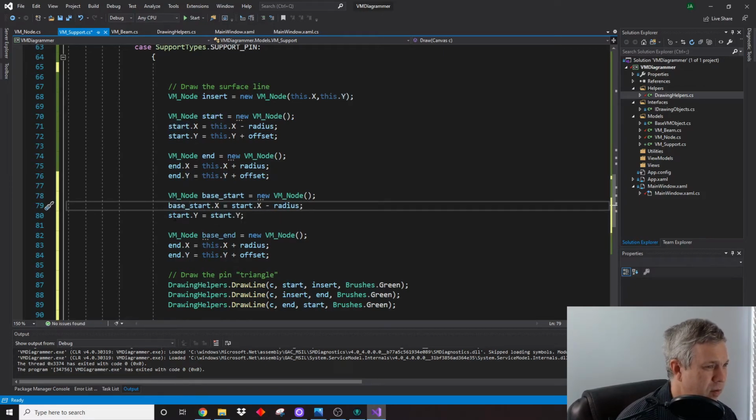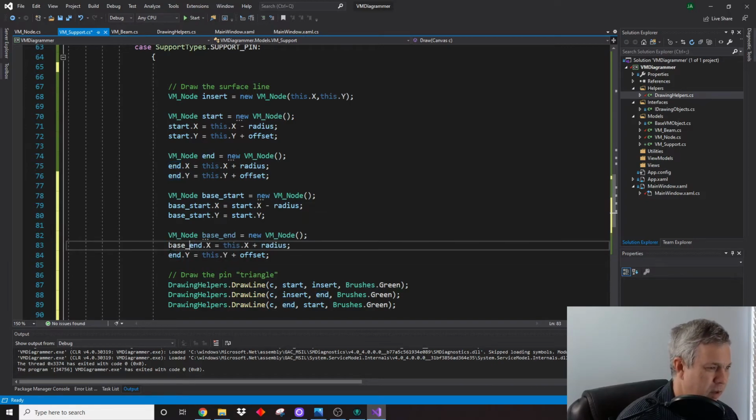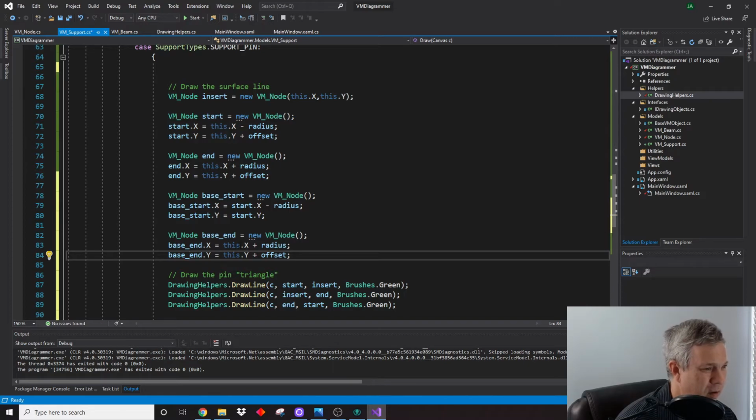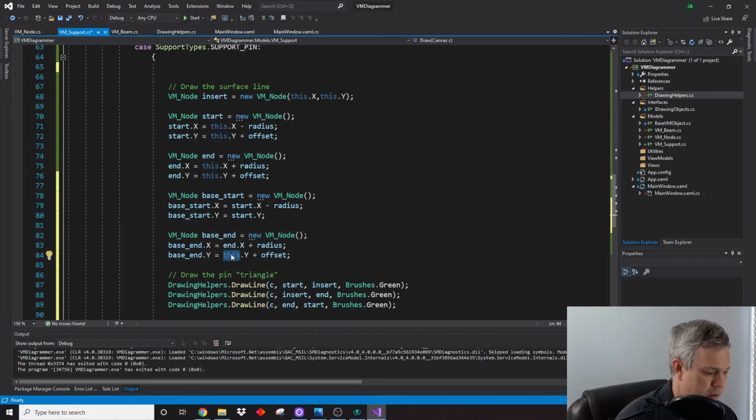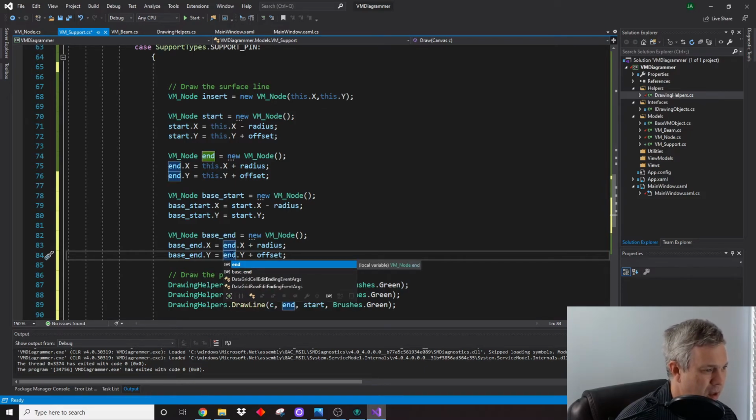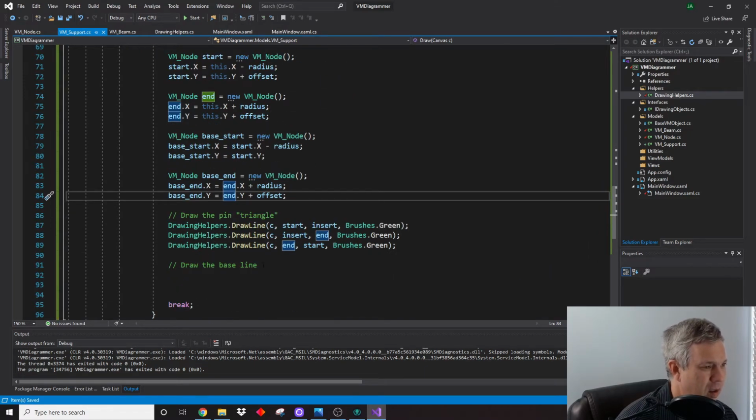Base start, base start, base end, base end. And then the X point will add a little bit.